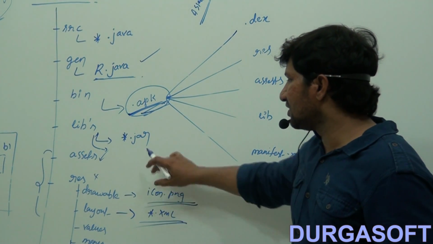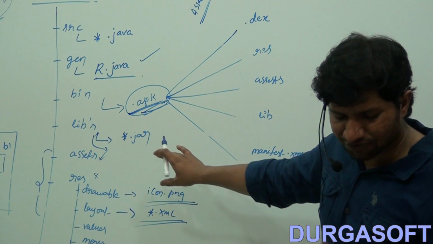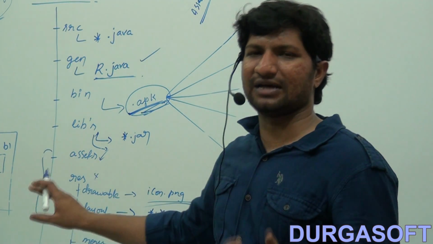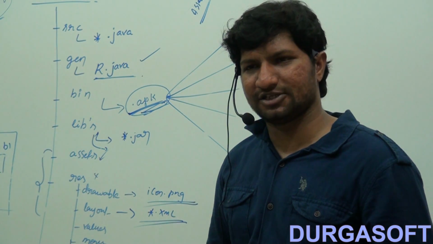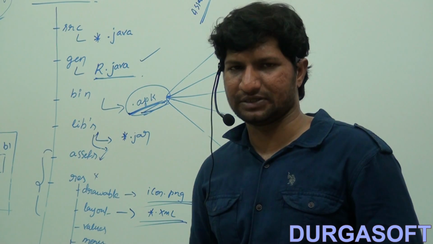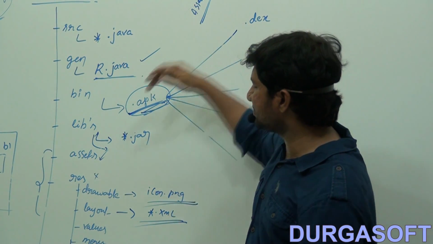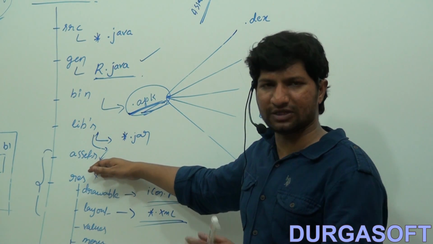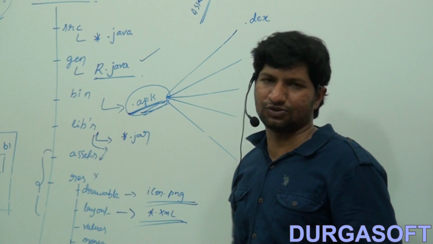So this is the difference between the assets folder and resource folder. This is also one of the important questions in interviews. They will ask what the difference between the resource folder and assets folder is, and if both are for the same requirement, why you need two folders. For effective memory management, put the files into the assets folder, not in the resource folder, to avoid memory wastage.